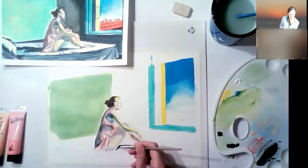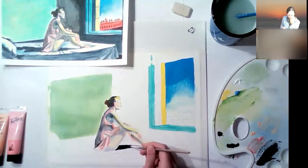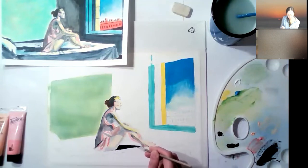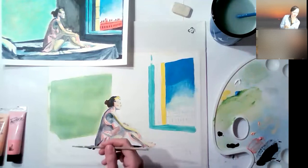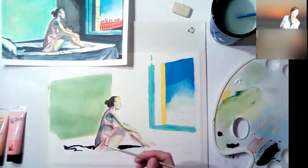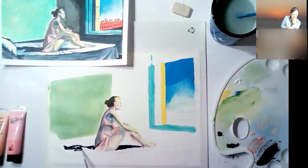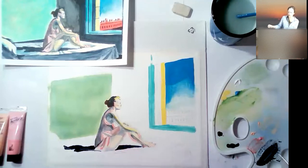Yes, and then it might help to get the feeling if you put those falling shadows. So falling shadow is what the body creates on the bed, between the legs and behind. Once you put them, you can put them really dark, almost black, and then it will help you feel the other shadows that are on the body, how lighter or a bit more transparent you should put. And then of course, here you go as delicate as you have time or wish.